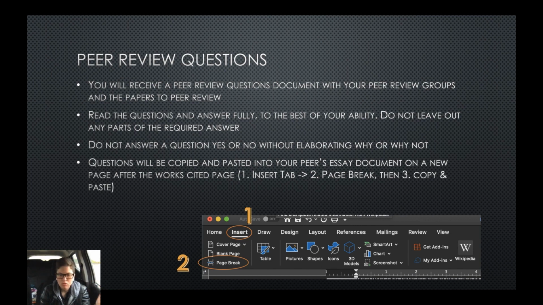What you'll do is go to the insert tab, click page break, and then copy and paste onto that new page. Basically, I don't want the peer review questions to be interfering with your peer's essay. I want them to be on the page after your peer's essay finishes.